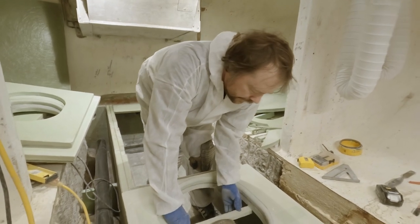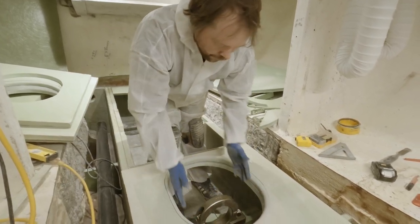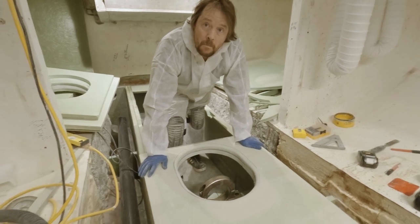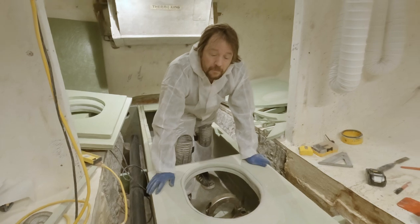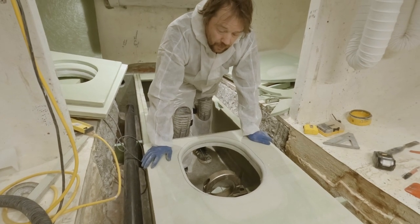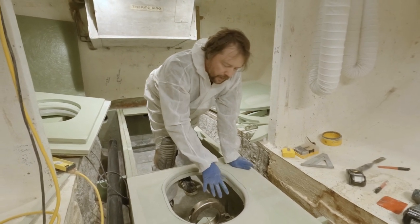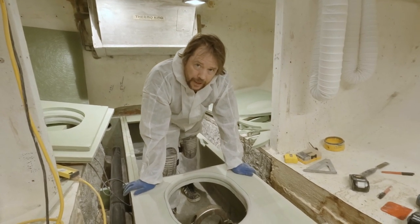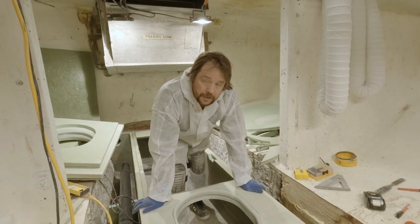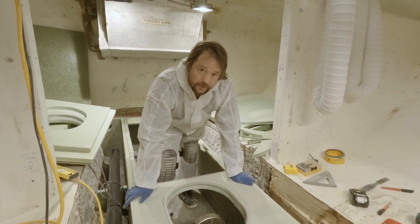The nice thing about the draw bar is that when you need to get in here, you just remove that and slip it out, set it aside, and then you have full access. They're pretty low profile overall. If you compare it to a Freeman hatch or something, there's a lot of linkage - all the critical components, the dogs and stuff, are on the underside, so that would never work in this application. Freeman hatch manhole covers come in steel and stainless, but I don't think the dog-type hatches, the aluminum ones, come in stainless steel. If you put aluminum down here, you will have problems. It's just a matter of how many years down the road.